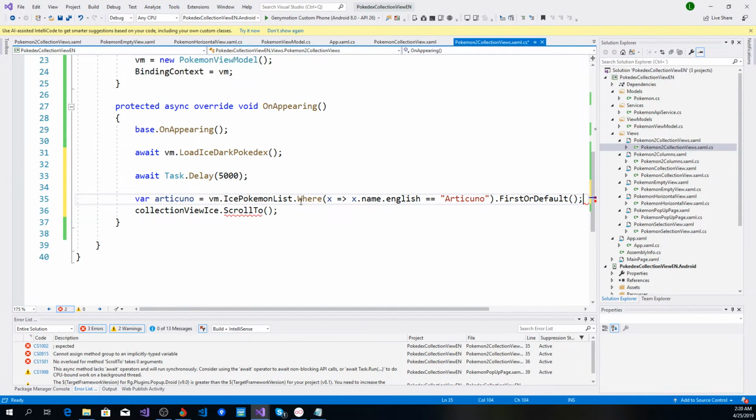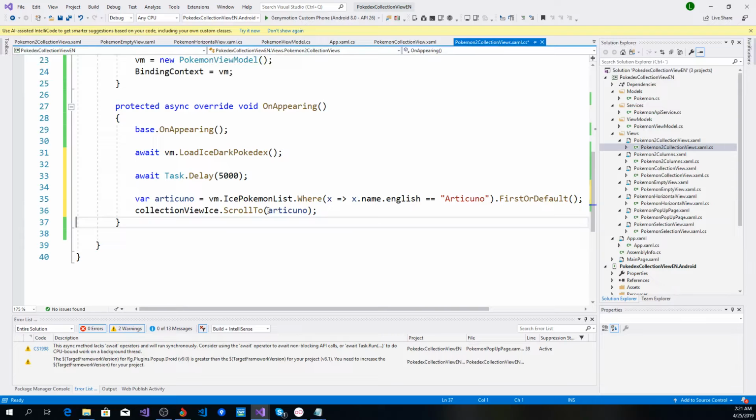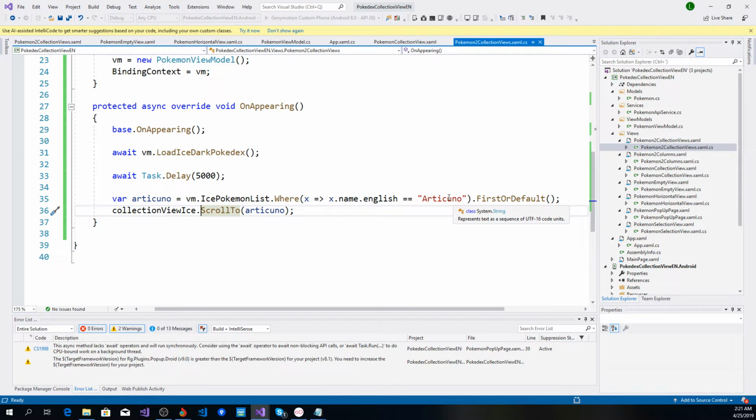Let's say that we are looking for a specific item, and we want the application, or the collection, to move to this element. So we are basically using the scroll to method from the collection view. Of course, the item has to exist. I know it exists.